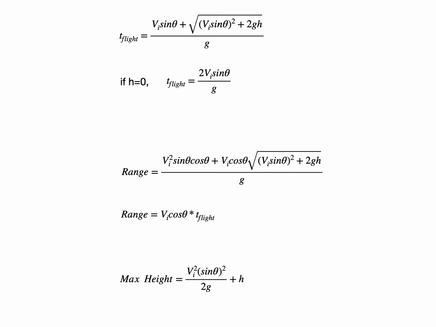So those are the equations you're going to need to answer the questions. Here we have the time of flight, which is the total interval when the ball is in the air, and also the range, which is how far the ball can travel, and the maximum height. I know those equations look pretty complicated, but I'll explain where those equations come from in later videos, so don't worry about it.